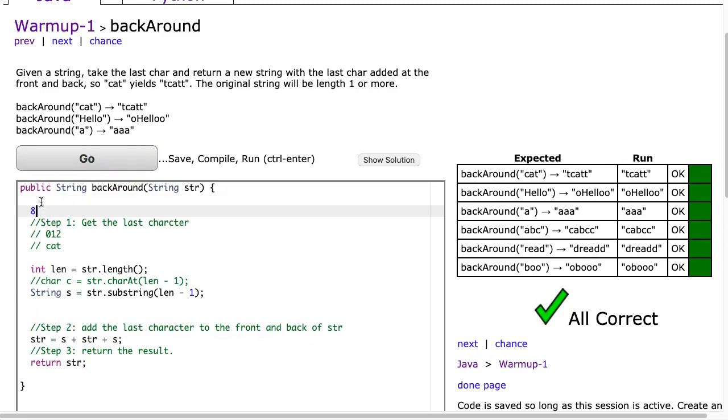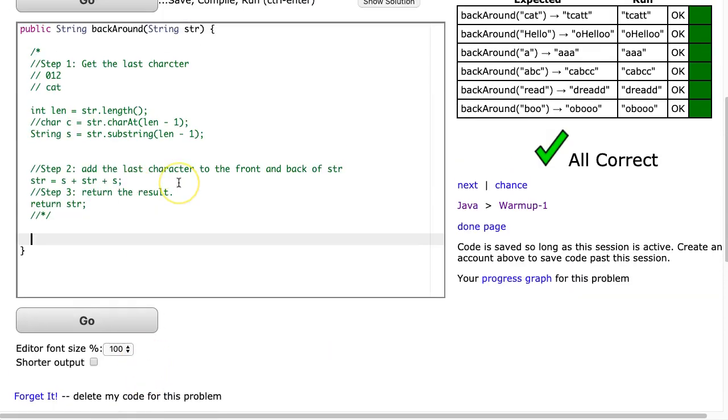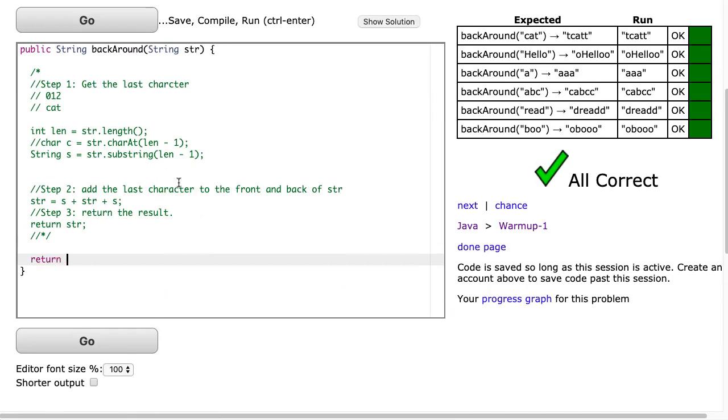Now, it's always fun to try and do these in one line, though this is a classic case where it would not be very nice and readable if you did, but nonetheless we'll do that. So let's comment all that out. I'm going to do the full string construction using a simple return statement. So I'm going to return the last character: charAt str.length minus 1, plus str, plus charAt str.length minus 1. And I hit go, and there it is.